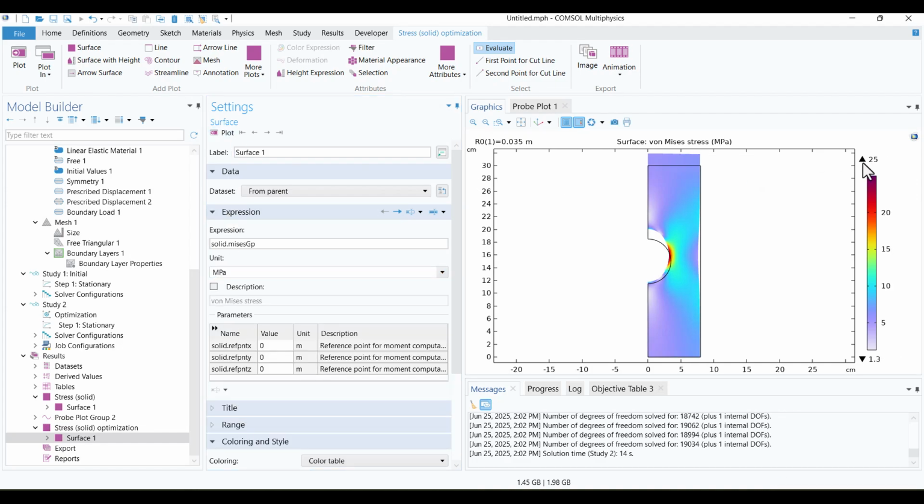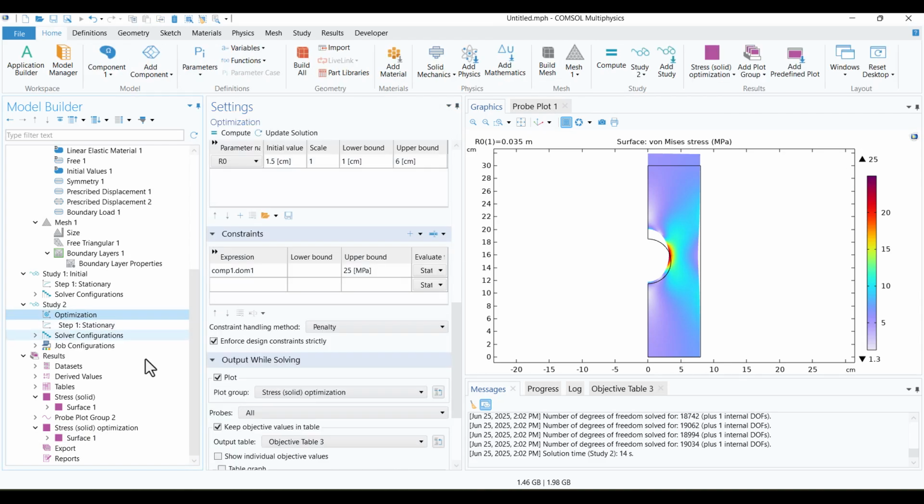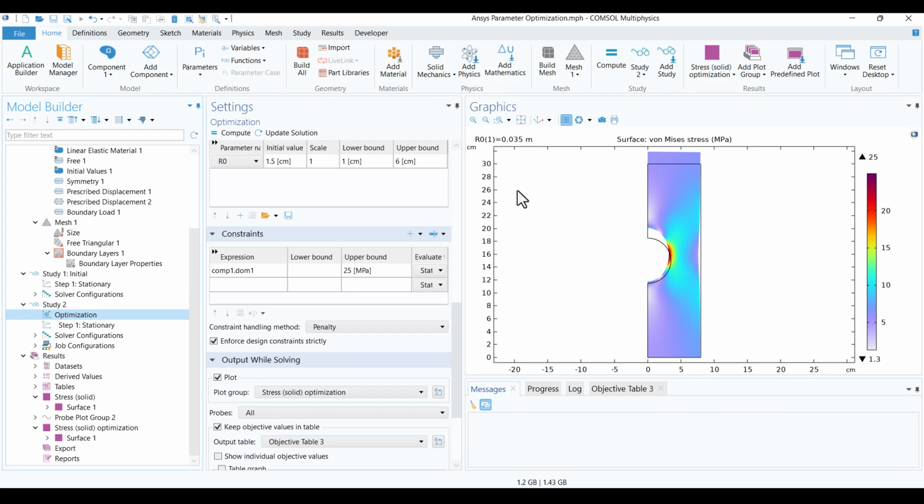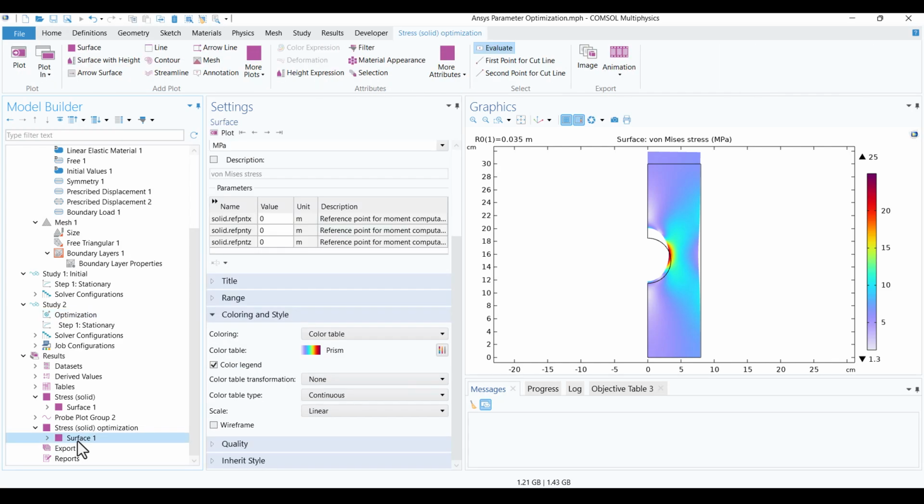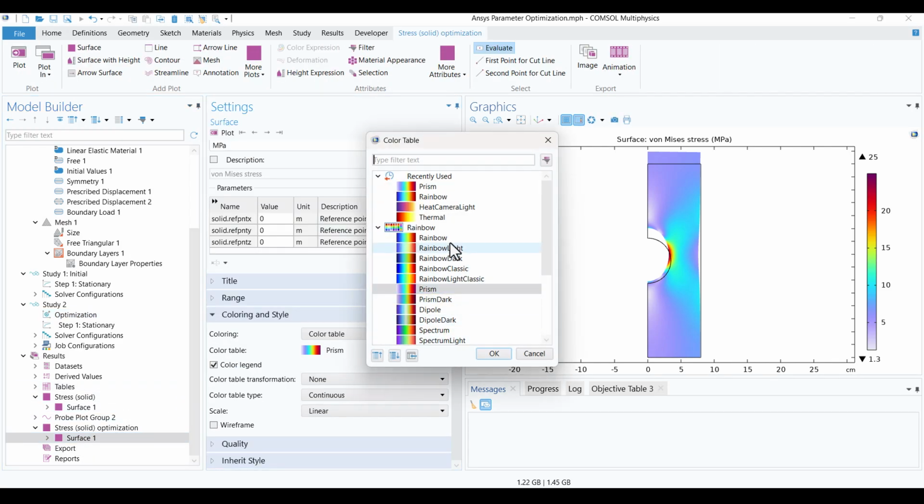The maximum stress now perfectly matches the upper constraint defined in the optimization setup. In the final step, let's change the color map. I'll click on Surface 1 and then hit on Change Color Table. Select Rainbow and click OK.